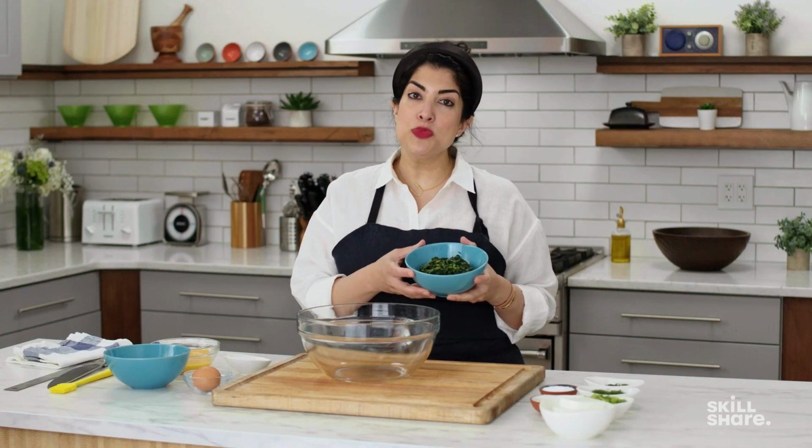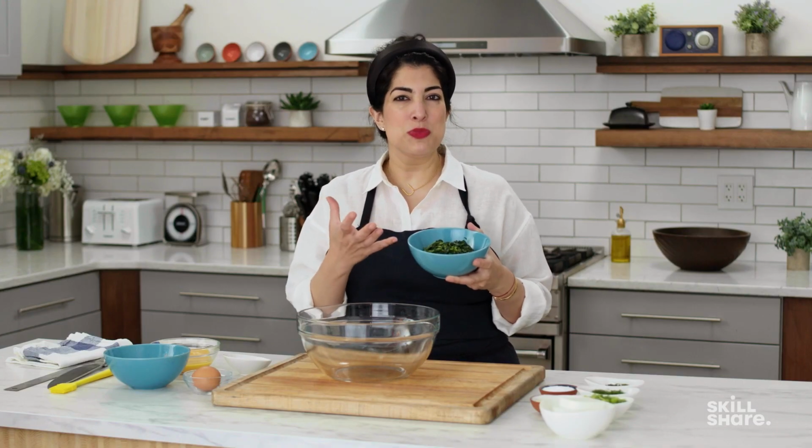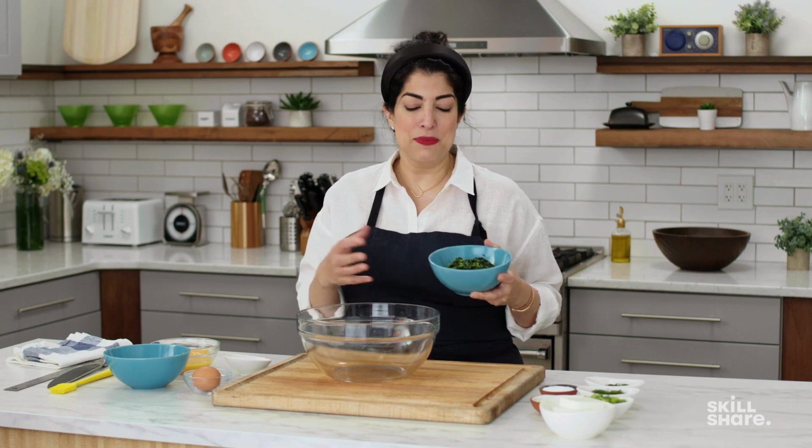If you're using frozen vegetables, then all you need is 1 box of frozen spinach or 1 bag of frozen spinach. If you're using fresh spinach, use 4 bunches of spinach because they cook down to almost nothing. If you have frozen spinach, what you want to do is get as much water out of it as possible. There's actually a lot of water in frozen spinach, so you're going to let it thaw and continuously try to wring it out.